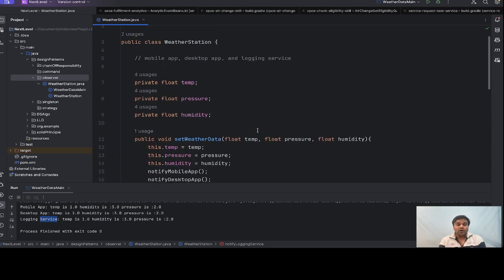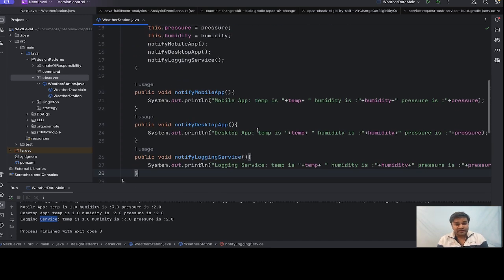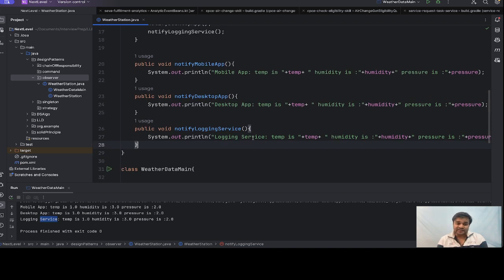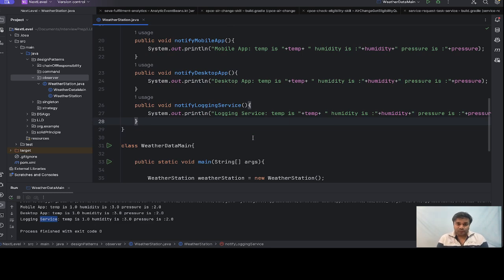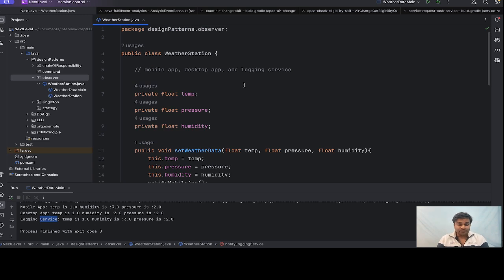So how can we solve this problem? We can solve it with the help of the observer design pattern. Here we have the subject and the observer. The observer is basically the subscriber, and the subject is what generates the data. For example, the weather station is a subject. A YouTube channel can add an observer, remove an observer, or notify the observers. These are the three main things that a channel or subject can do.